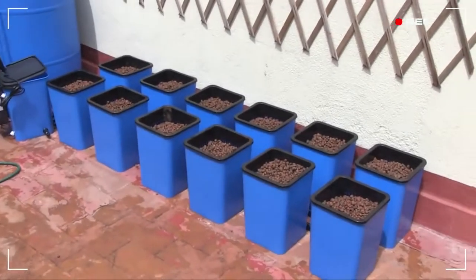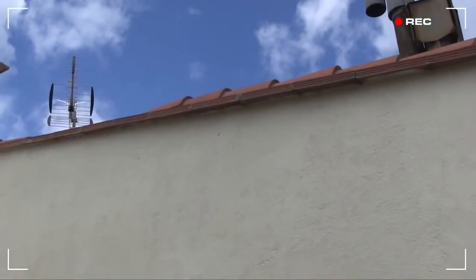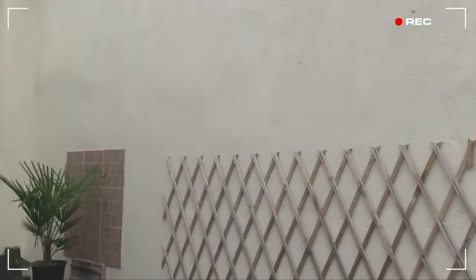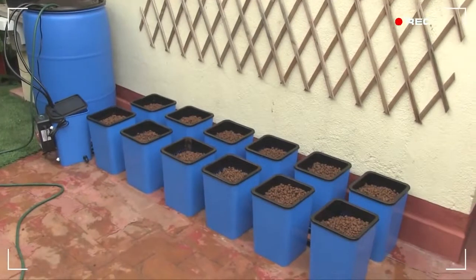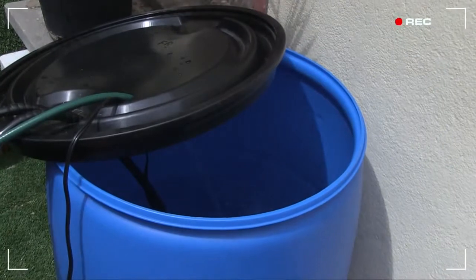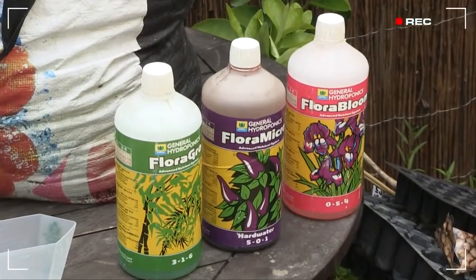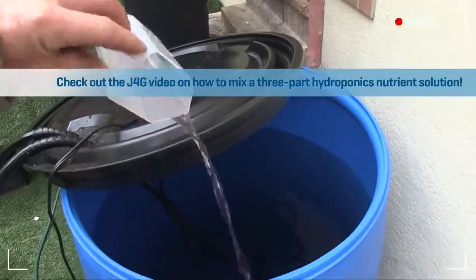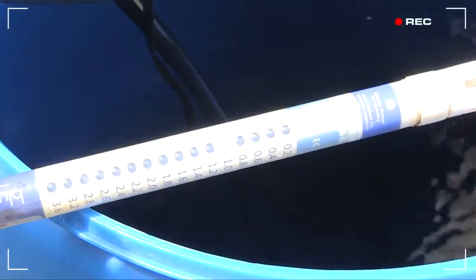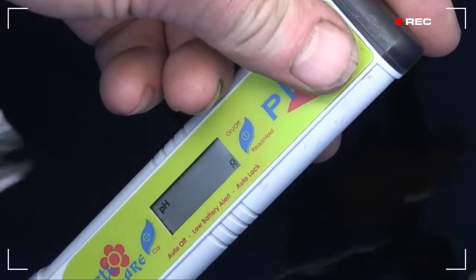We're nearly there. While that green hose pipe fills up my reservoir with water, I'll take a moment to dream about my YOLO Wondersweet peppers — hopefully I can grow them up this trellis higher and higher. We're using Flora Blend — arguably the world's finest three-part hydroponic nutrient, manufactured by General Hydroponics. Add 50 milliliters of micro and stir, 50 milliliters of grow and stir, and 50 milliliters of bloom and stir. We're shooting for a mild vegetative nutrient solution — peppers aren't particularly heavy feeders. Then add dilute pH Down adjuster to bring the pH of your nutrient solution to between 6.0 and 6.5, which is perfect for peppers.